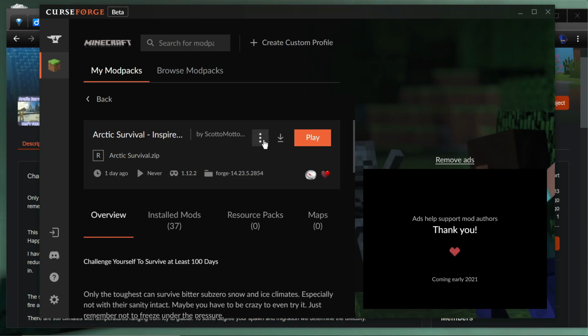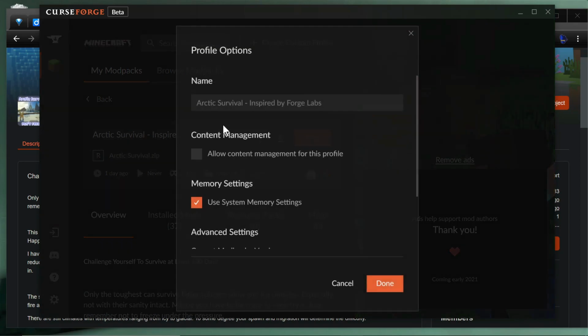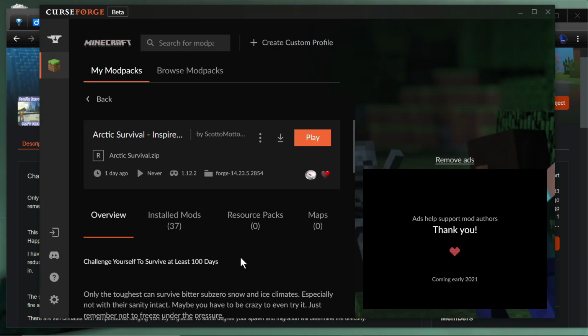It shouldn't require much memory, but you can go in and set up your profile options. Either use the system memory, which is set up in the main settings down here, or you can set custom memory. You should really only need 2 to 3 gigs to run it. Again, if you're running SUS shaders, you may want to adjust to 3 gigs for that. Okay, so that's the main install.